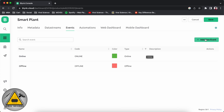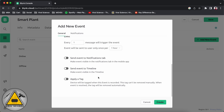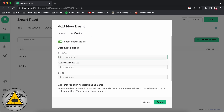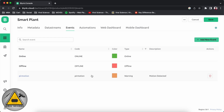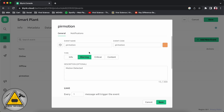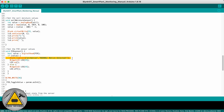Now we'll go to Events. Here we'll click on 'Add New Event' and name our event. You can name it anything — just make sure whatever you name it, you copy it and add it in the code. I'm naming it 'PIR motion'. We'll set it as a warning, add a warning message, and select the two notification buttons. We'll trigger every event after one minute to avoid multiple events. We'll enable notifications: email to device owner, push notification to device owner, and we'll also check 'Deliver push notification as alerts'. Click on create. Now just copy the event name, go to the code, and on the relevant line add the same event name — so it will trigger this event.